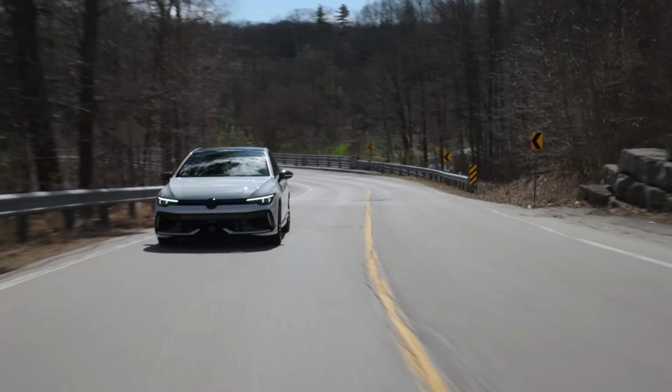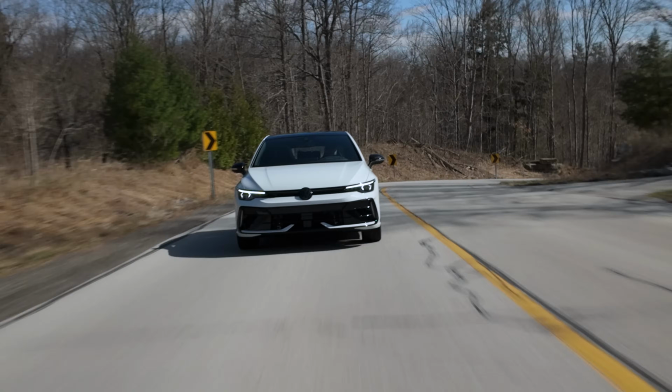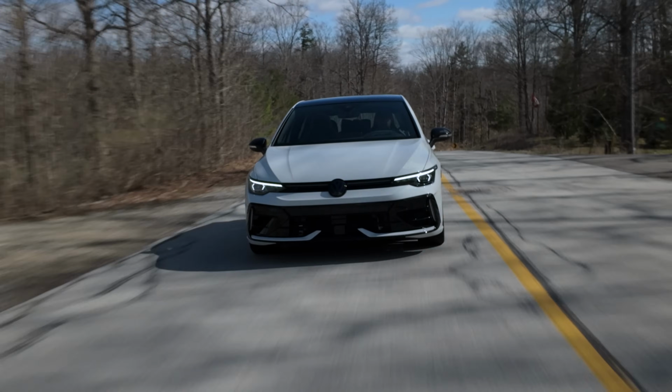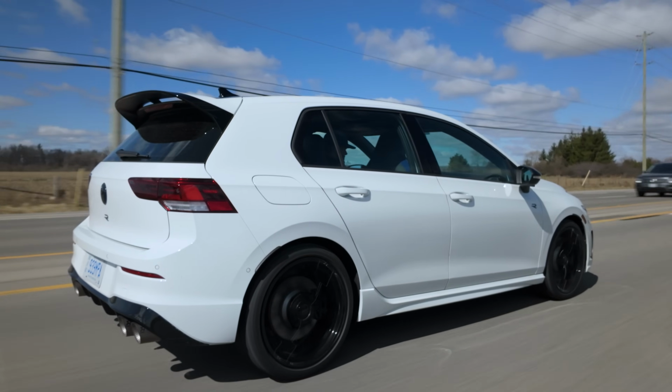You bought a DSG, not a manual, so you obviously don't care. No. The DSG does rip if you just leave it in auto because it's more fun to do that. Have you noticed that it's got a little bit of weird DSG creep sometimes? A little bit, yeah. And then the brake pedal feels a little like weird boostedness when you're coming to a complete stop. It's on the more aggressive side, but it's not unnatural. So overall, pretty decent job. Yeah, good job Volkswagen. I'm pretty happy with this.